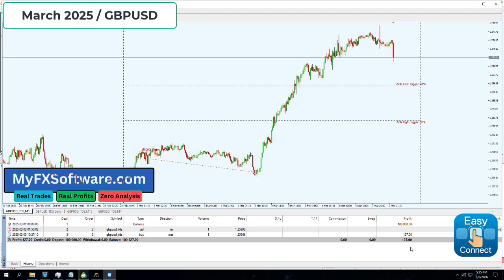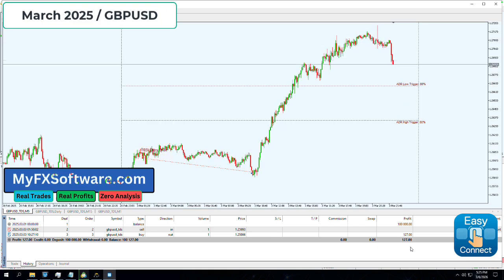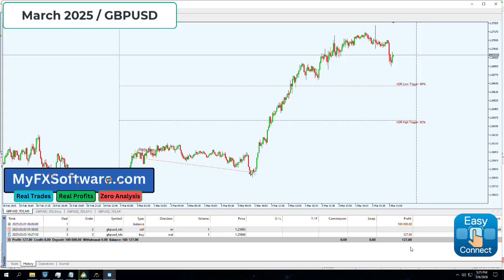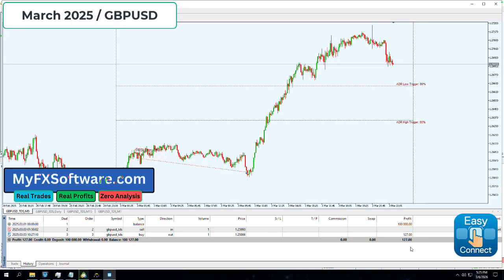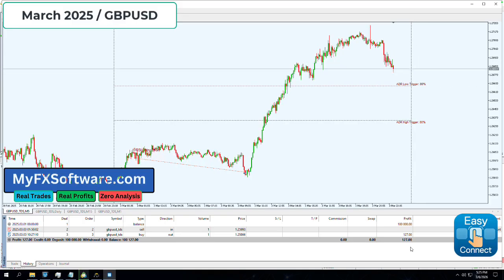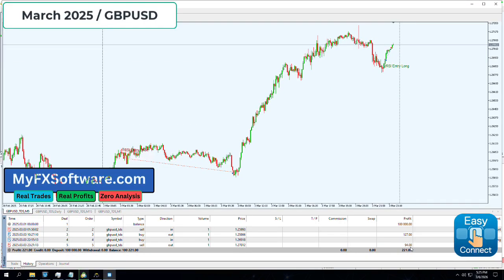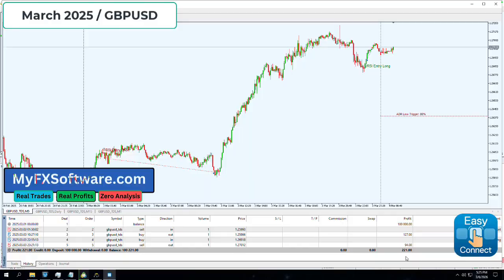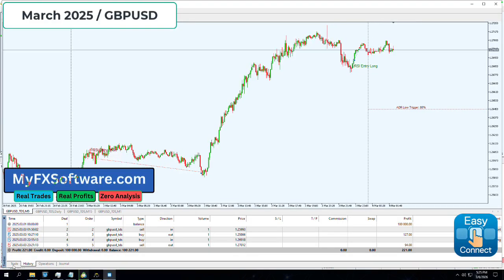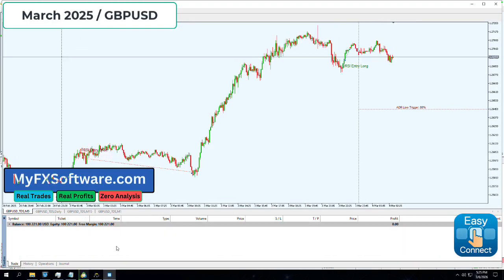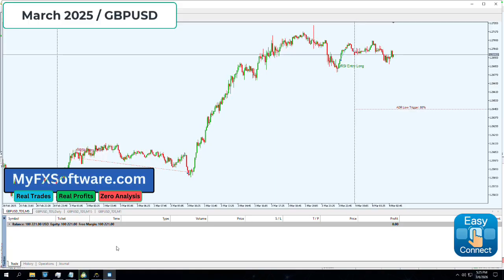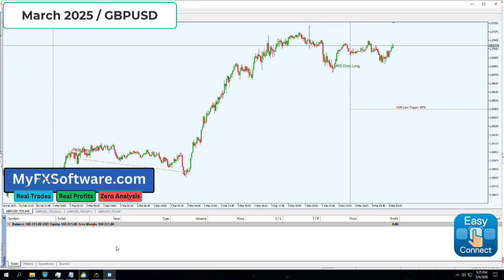Now, what I've told the software to do on this currency pair that we're looking at, again, it's trading in the month of March, and we'll speed it up a little bit here, but it's trading in the month of March 2025. We'll trade for the entire month. We're up, you can see here, $221 so far, and I'm just going to give you some commentary as to what it's doing.